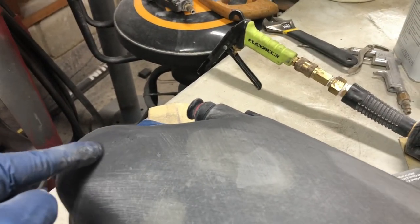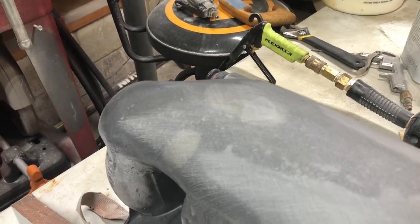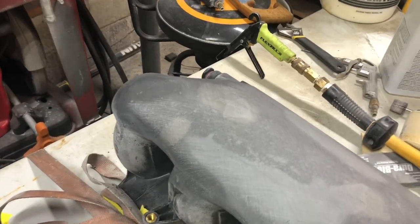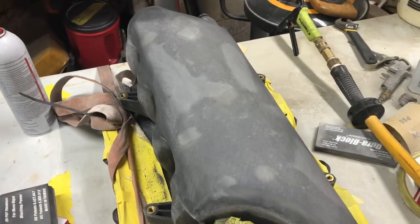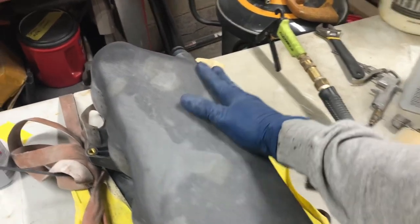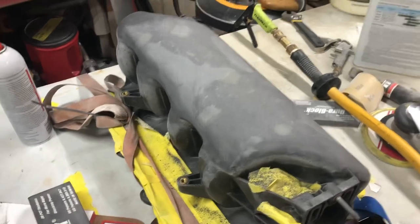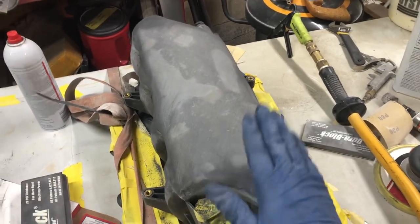So this area in here is lower than the rest of that corner, which is to be expected because I laid the mat up, one out here, one in here. When I use regular filler, I'm going to coat the entire thing. And especially during that stage, you have to make sure you're crisscrossing and going the length of the whole piece. So I'm going to go ahead and sand this a little bit more crisscross and prep it for regular filler.